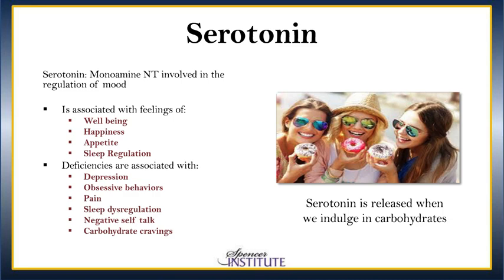So what makes serotonin levels go down? There are many causes. One could be a tryptophan deficient diet. Stress and high cortisol levels can actually increase activity in an enzyme that breaks down serotonin. Excess inflammation in the body can stimulate enzymes that break down tryptophan, a precursor to serotonin. The body may just not make enough serotonin. People who have blood sugar imbalances or insulin resistance have issues with serotonin. Vitamin B6 deficiency, which is important in converting the tryptophan to serotonin, can result in low levels of serotonin. And magnesium deficiency can all prevent the body from making serotonin.